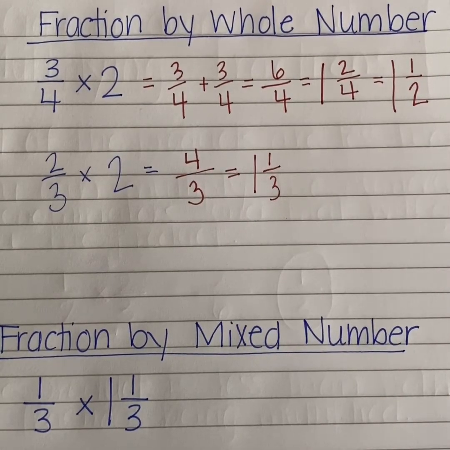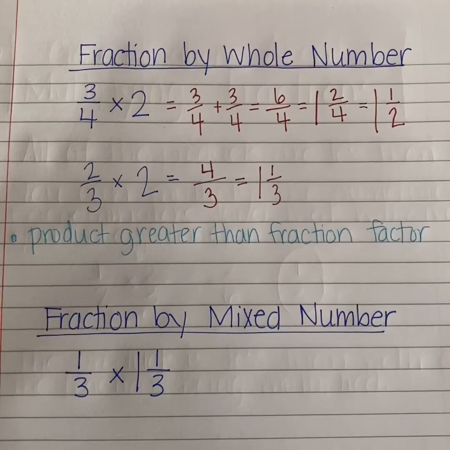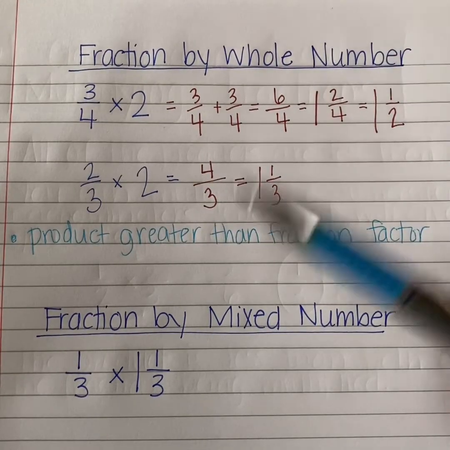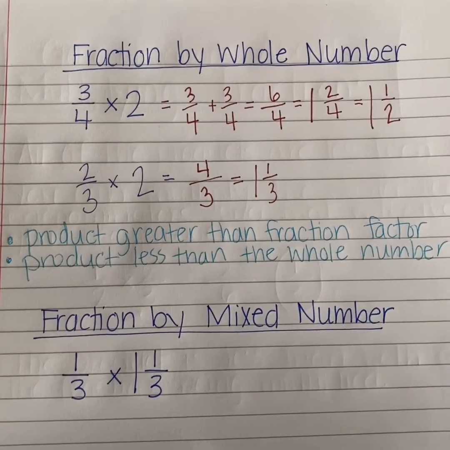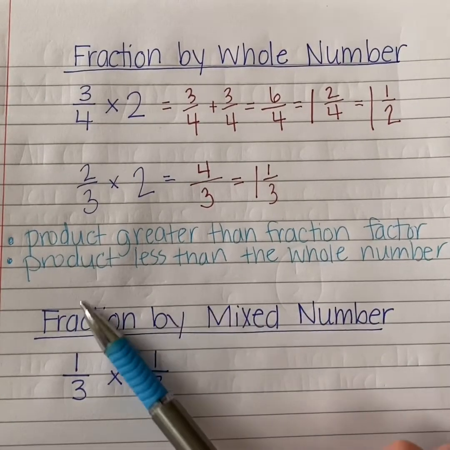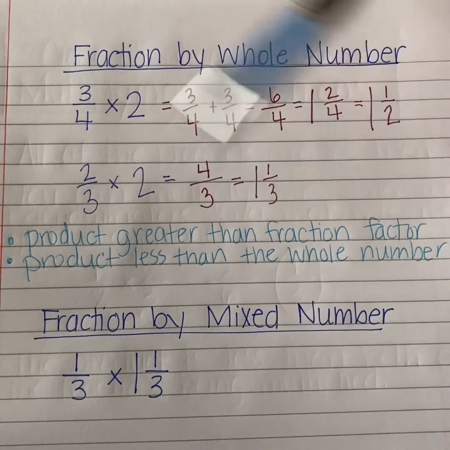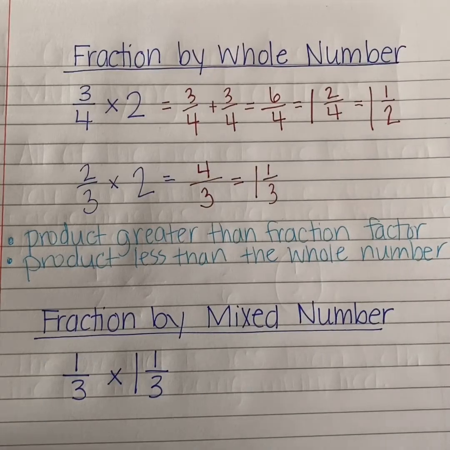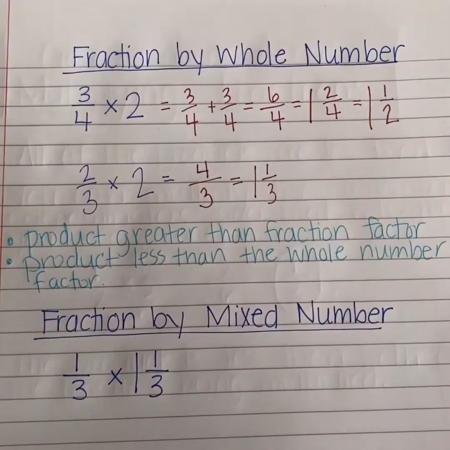So that's another generalization you can make. And it's also a great thing to think about and consider when you're solving problems like this. Okay, so the product is greater than the fraction factor. And the product is going to be less than the whole number. So greater than the fraction factor and less than the whole number factor. We should probably say factor. Okay?